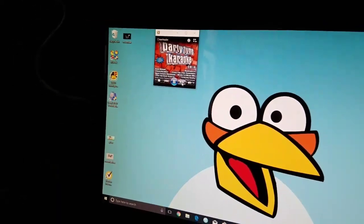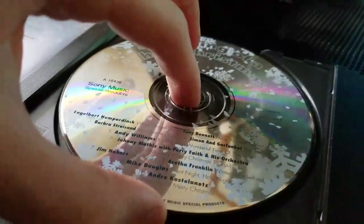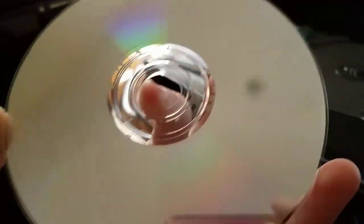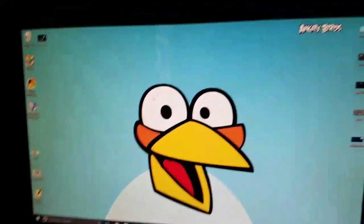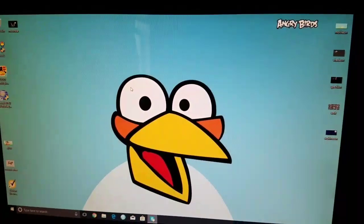So, it plays the music on here. Now we have Dreaming of a White Christmas for a music CD. I thought those were scratches on here. This is snow. That's really creative, actually. This doesn't even look used. I wonder what Christmas music is on here.